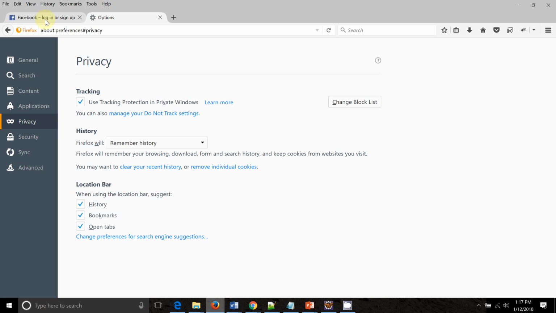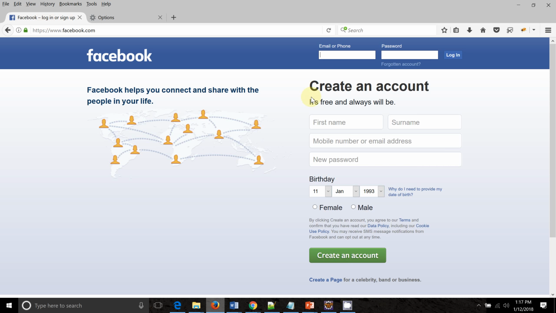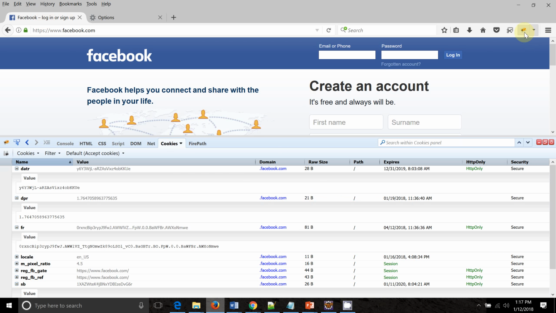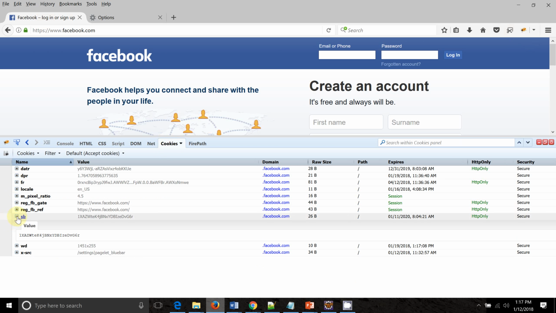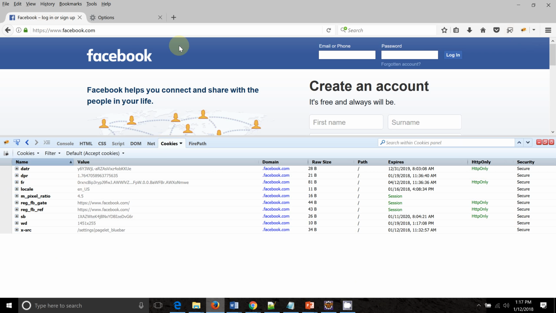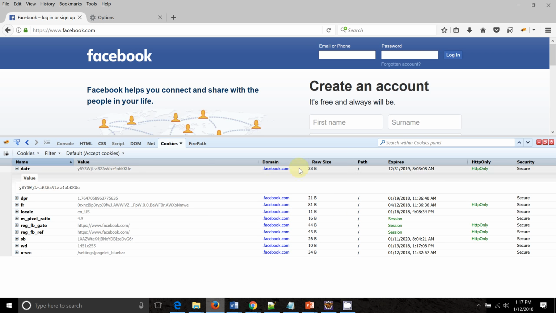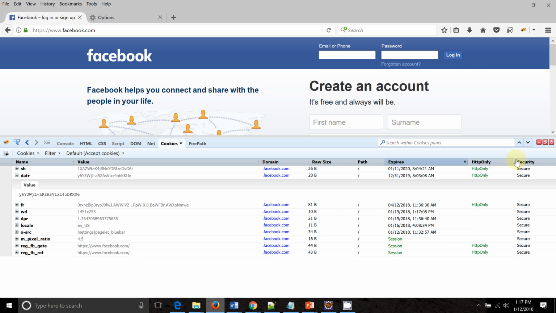Now again, how can you see that a particular web URL is giving you cookies? Let's open Firebug, and you can see there is a cookies tab. If you collapse this, here you can see the list of cookies that have been provided by Facebook. It's a name, value, then domain. I just open this particular one: domain, size, path, expiry, HTTP only, secure connection. These are the parameters provided by each and every cookie.